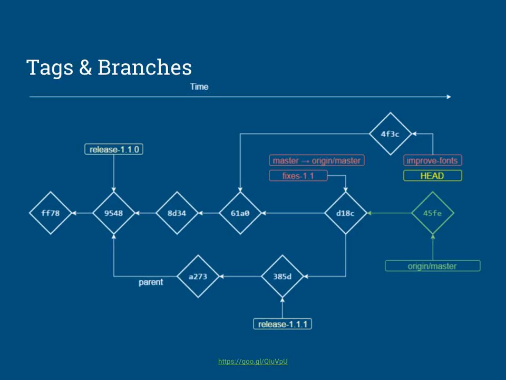You see here a tag, and you see here a different branch, and the head is pointing towards that different branch, so that is what we are currently working on in our working tree. You also see that it's perfectly valid to have two branches pointing to that same commit. Our local master is pointing here, and fixes 1.1 is also pointing here. It's perfectly valid. And you see that the real origin master, the real remote, is being tracked by master. It's the same thing I've shown you with git branch -a.